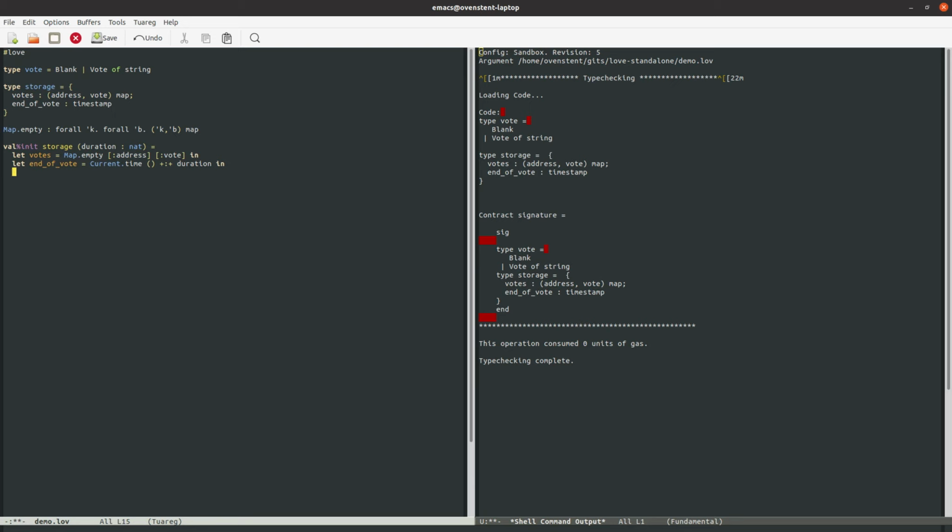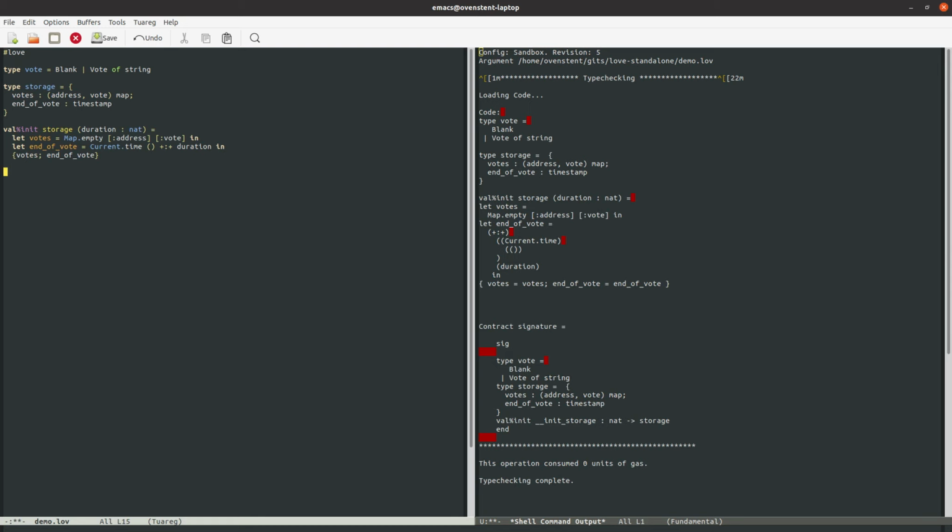And now we can return the storage, end of vote. The initializers return a value of type storage, which will be used as the first storage of the contract.